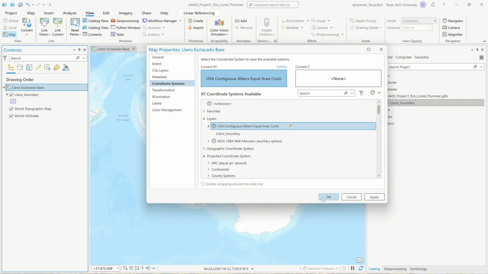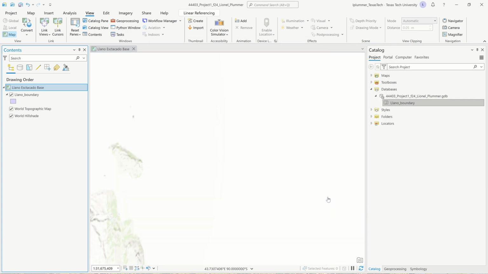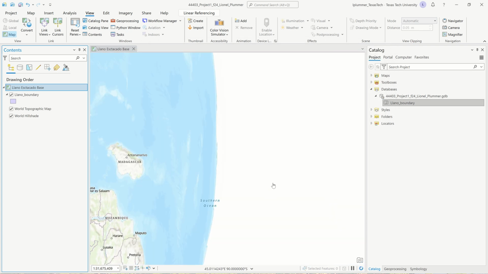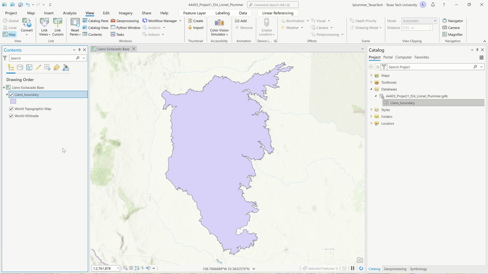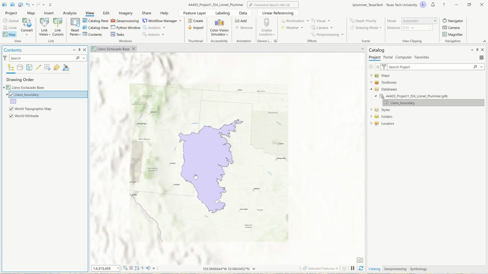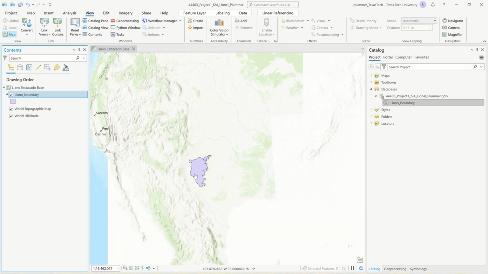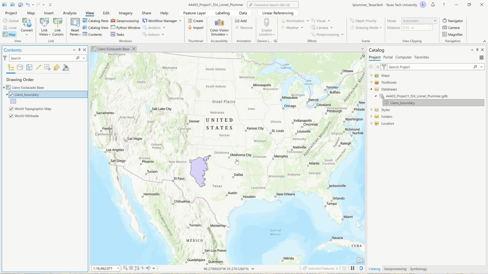Do you want to use that? Obviously we do. Hit OK. And now what is going on? Right-click on Llano and choose Zoom to Layer, and boom, now we are projected correctly for the continental United States, okay?